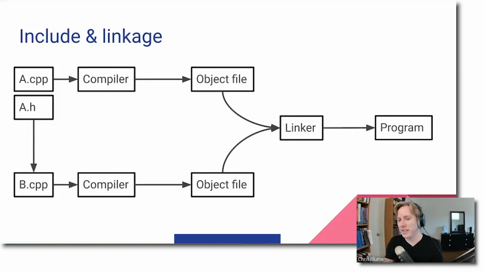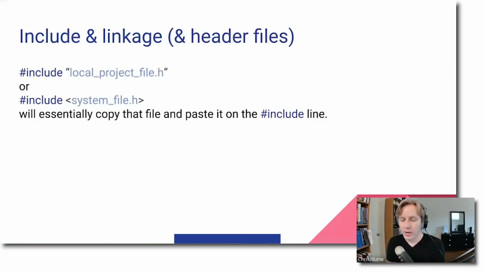So our graph kind of updates like this, where we have a.cpp and a.h. We kind of get these inclusions that span the separate compute lines. Oh, I should explain, by the way, a.cpp and b.cpp go into separate compilers. We call those a translation unit. So when you're building a project, you have multiple translation units, and each one only has visibility to what it sees. Okay, so these includes, all they're doing is opening that file and copying and pasting it onto the include line. So it's replacing the include with the actual file contents.